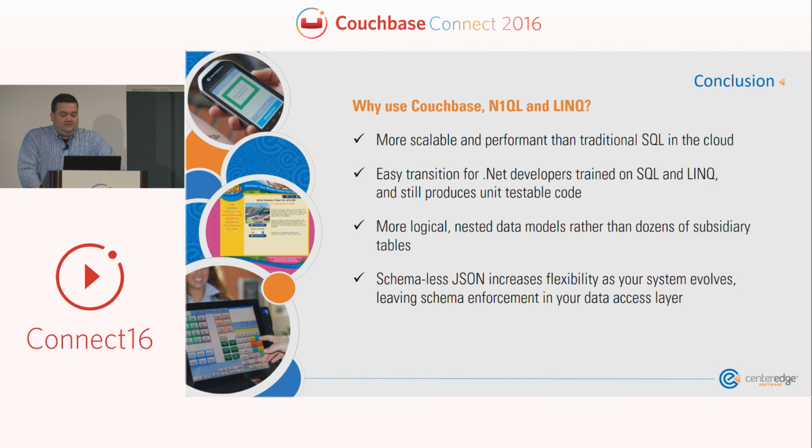And then finally, the schemaless nature of JSON increases the flexibility of the system. There's not really such a thing, in my opinion, as being truly schemaless in a database. You have to have some kind of schema to be able to understand the data that you're pulling back out. The difference is what happens as my schema changes. With SQL, if I've got a table with 10 million customer records in it and I want to add one column to it, my SQL database is going through and changing the data structure throughout the entire table to add that one column. So part of my upgrade process has to be SQL sitting there churning while it goes through 10 million customer records and adds that column.